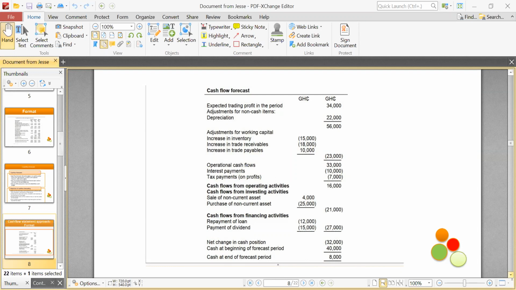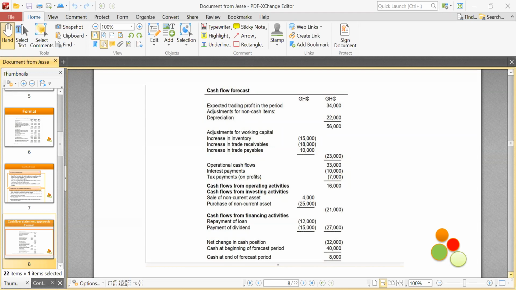Now, what about trade receivables? These are people who owe you, right? If there's an increase in trade receivables, it means that your money is with debtors, so that's a minus. If there's a decrease in trade receivables, it means that these debtors have paid you, so that's a plus. What about trade payables? If there's an increase in trade payables, that would be a plus, because you are getting your stuff on credit and you haven't paid yet, so the cash is still with you. If there's a decrease in trade payables, it means that you've paid your suppliers. Very simple logic. Things like interest payments and tax payments represent cash outflows, and so would be minus.